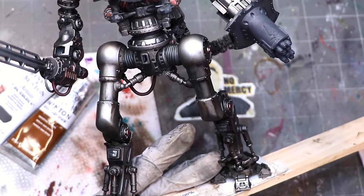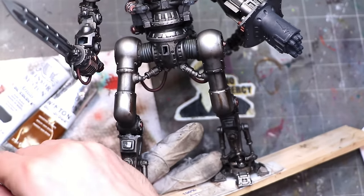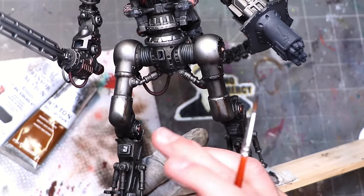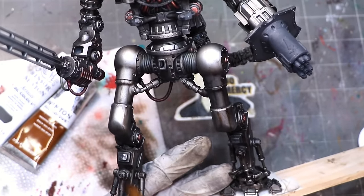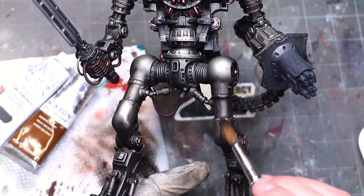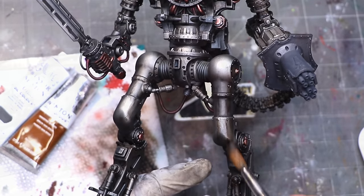But we just go in and soften all of those little triangles we've made with a wet brush, and then we take the dry brush and we clean up around that. I work back and forth here for a while. You can keep messing with it. If you wipe away too much, you just put more on, because you can void any of this out anytime you want. You can literally remove it from the model by dipping your brush in pure white spirits. It's like an eraser, but a really good eraser, not like one of those bad crappy erasers we got in elementary school. So you can make these streaks very simply and easily.